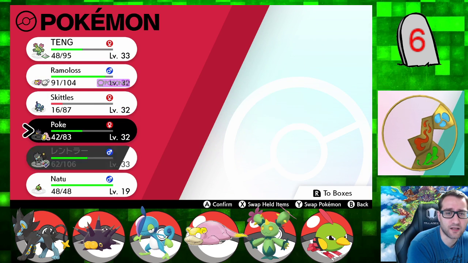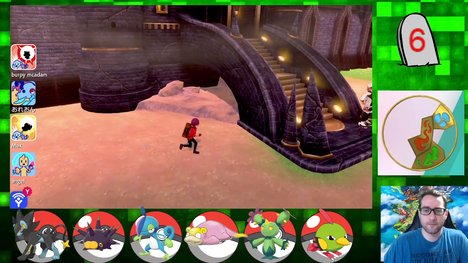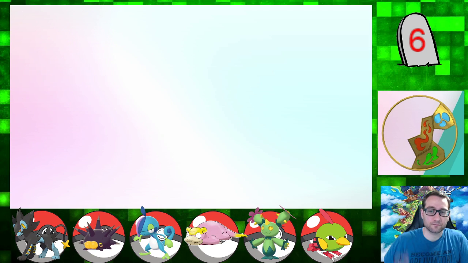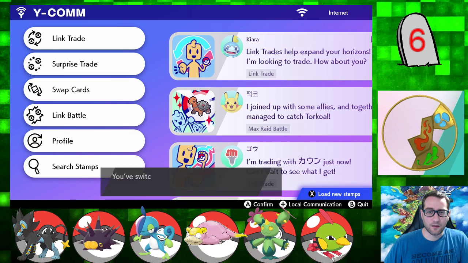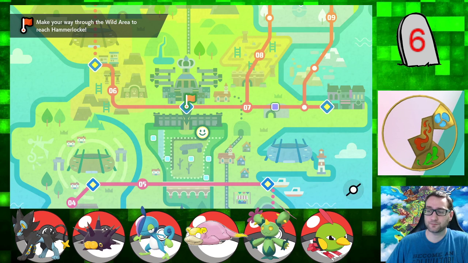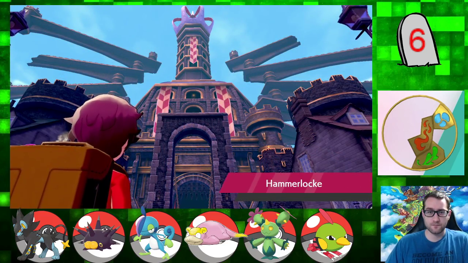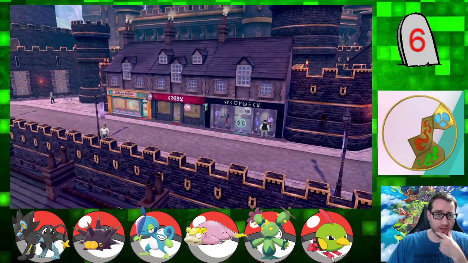We severely need to heal up. So let's head to Hammerlocke. Let's do a quick save. I'm gonna just disconnect from the internet here. And all right, so now we are going to go to Hammerlocke. Definitely want to hit up the clothing place. Definitely want to hit that up.